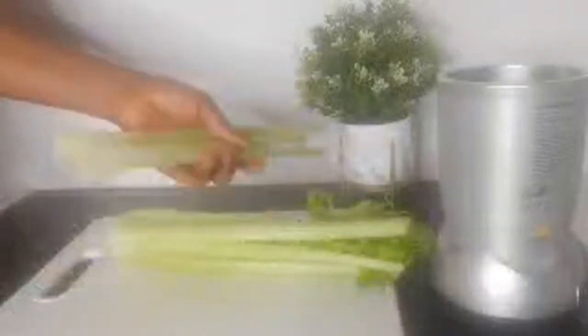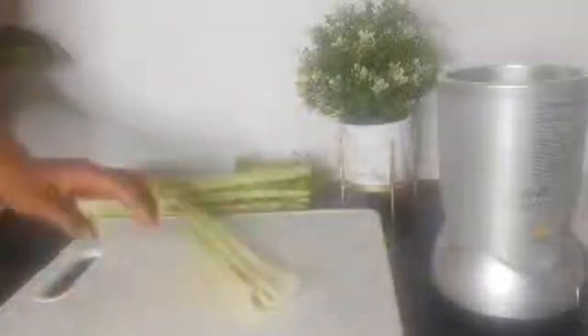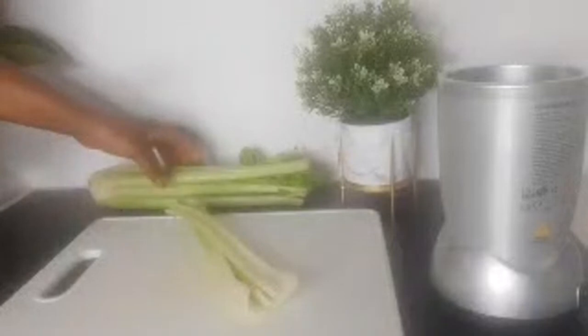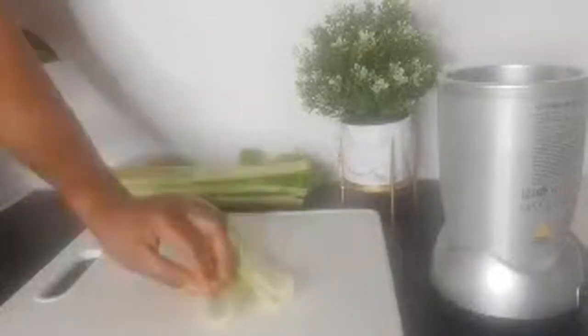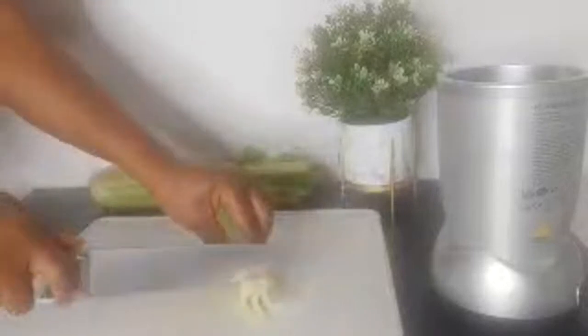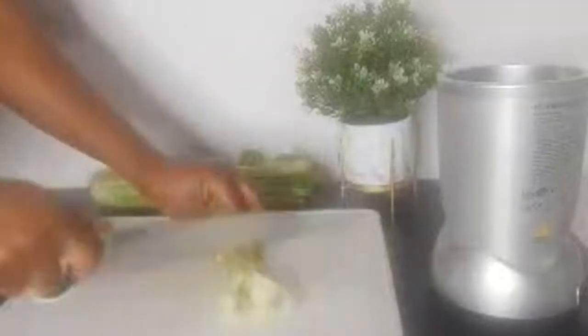For the celery, I'm going to be using 3 stalks. This is my 3 stalks of celery. I've already washed them. Celery is one of the vegetables that, if you form the habit of eating it every day, will help to detoxify your body. It's a healthy vegetable that can be eaten every day. If you are always suffering from constipation, make celery your friend. It's going to help you. I'm going to cut it and transfer it to the blender.